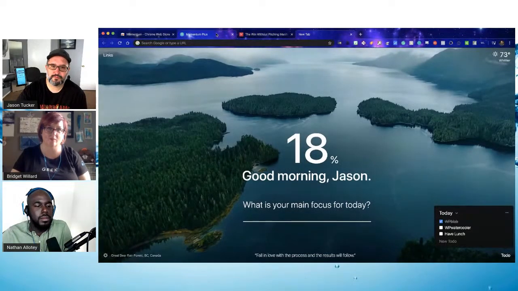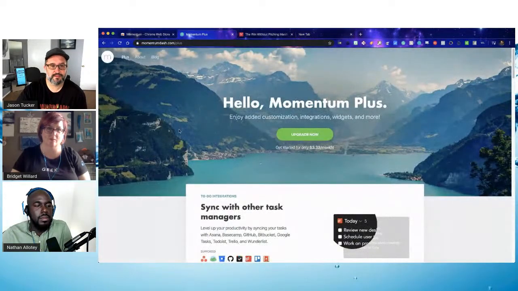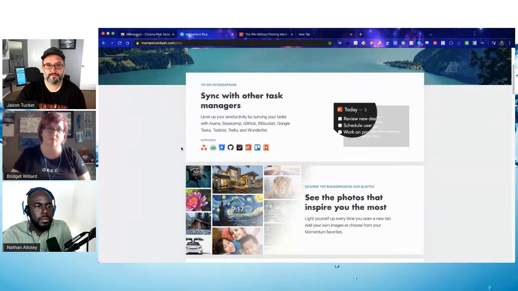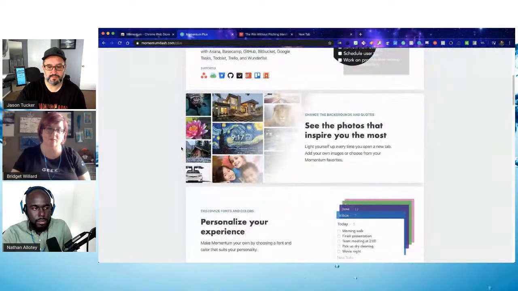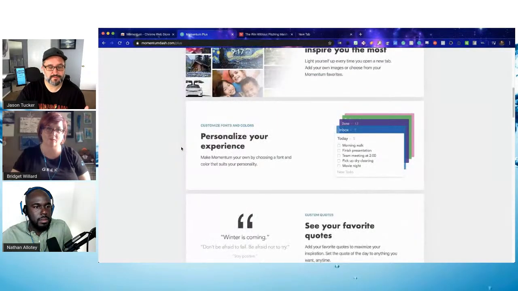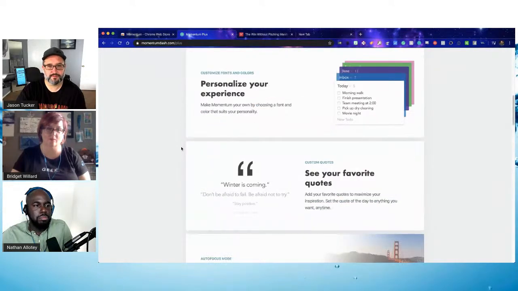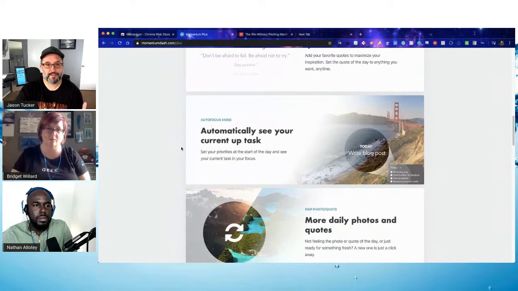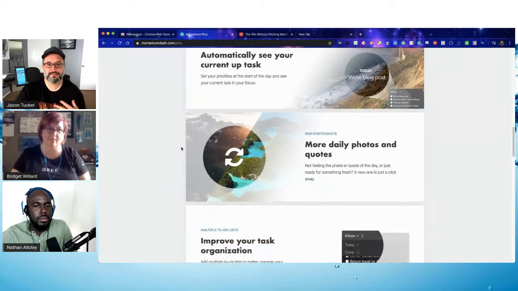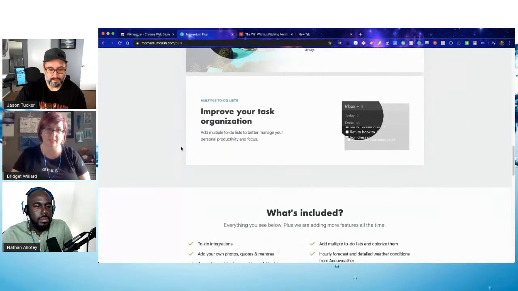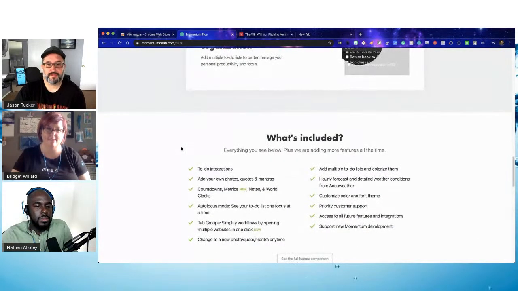But like with most things, if you throw some money at it, they'll start adding additional features. It'll sync up with different task managers. You can change how the quotes as well as the backgrounds work. You can personalize the experience and add a couple of different little widgets. It keeps everything up to date, so you can look at these things and see what's going on, making sure that throughout your day you're able to make things happen.